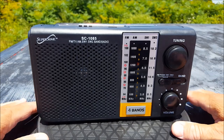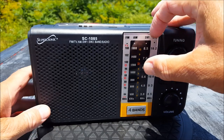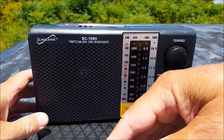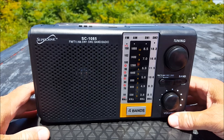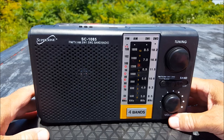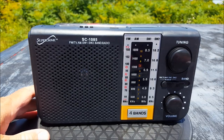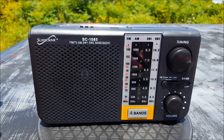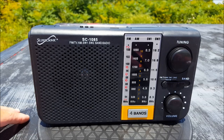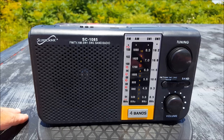So this is my second one, same bubble wrap envelope from Amazon. I took it out of the box and the front panel was just flopped out — I was looking inside the radio. I snapped the panel back on and it seems to work, so we're going to take a look at it anyway. I apologize about any wind noise. And you know, stuff happens — go watch Netflix if it bothers you that much. Anyway, do I sound disgruntled today? I feel it. I digress — that leads us to the Supersonic SC-1085.